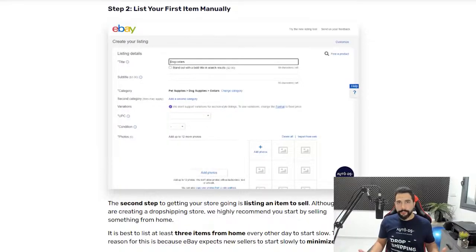The next step is to list all the products you have from home to fill up your starting seller limits. If eBay started you with a limit of five products, upload five from home; if they gave you ten, upload ten. After uploading, simply call eBay or open a chat the following day and let them know you've exceeded your selling limits and have many more things to sell — ask them to upgrade your limits. Ask for as many as possible — a hundred, a thousand even. They'll look at your home listings and upgrade your limits, after which you can start automating your dropshipping business.